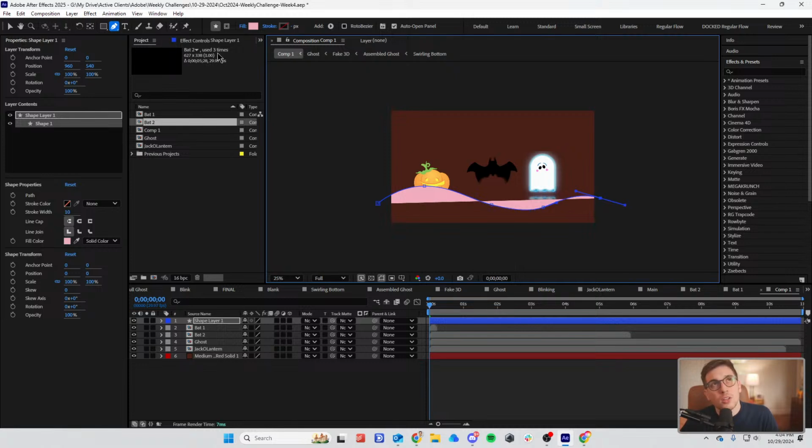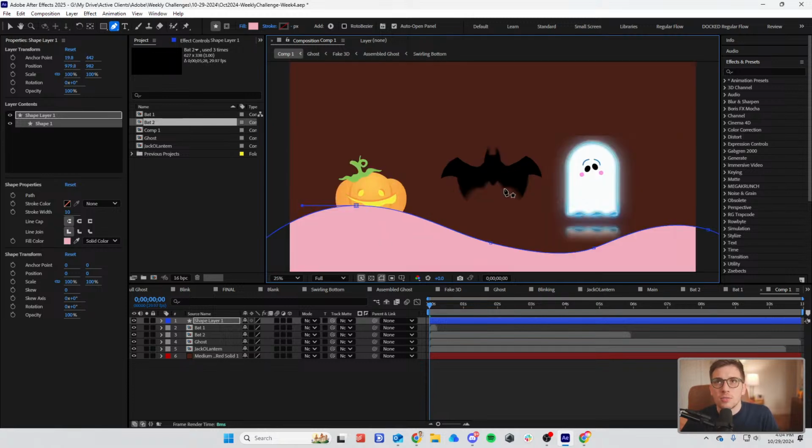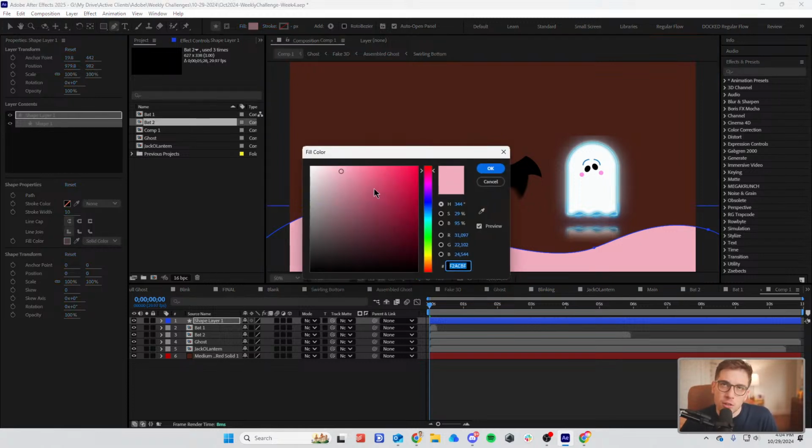So I'm just using the pen tool here. You can get to the pen tool by pressing G, and I'm clicking and dragging and making this little hill area. Hello, Clever. Welcome to the chat. And you can see that it's filled in with pink. We don't want that, so we're going to go over to our fill section. You can either go to the very top, or you can go over to the side. And you can just click that fill color. You can change it to what you want.